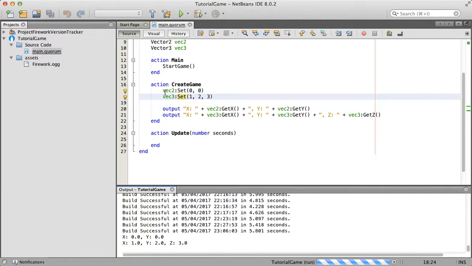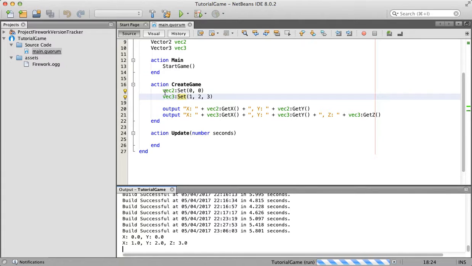Why? Simply because in the next few tutorials, we are going to be learning about physics. We're going to be using the beta version of the Quorum physics engine. Now, this engine is not perfect. I will say that right now. The physics engine in the beta version of Quorum 5.0 is not perfect. There are going to be some glitches, and there are going to be some problems.